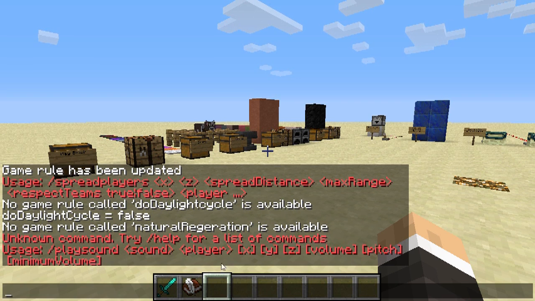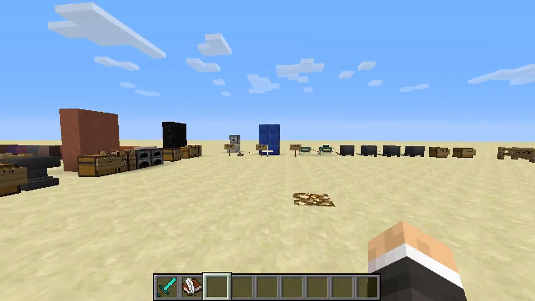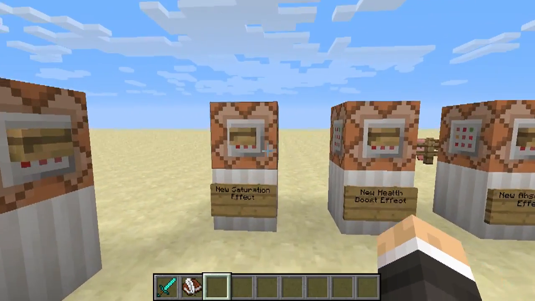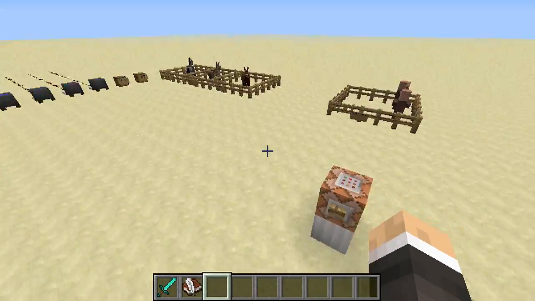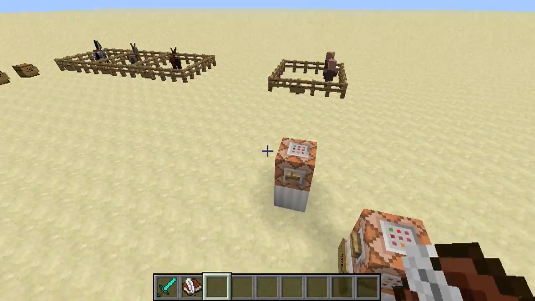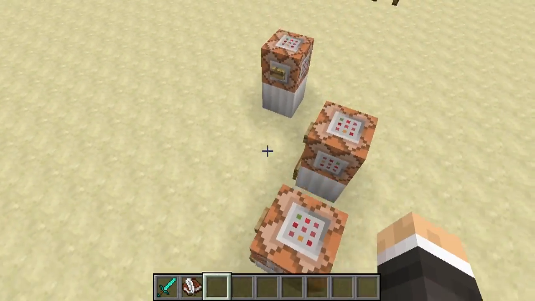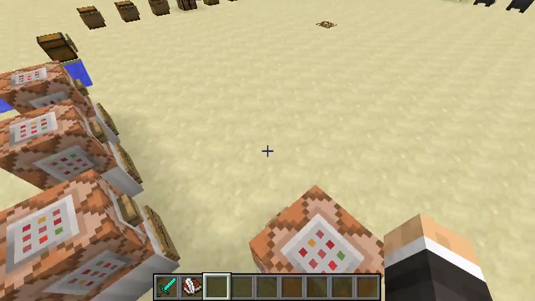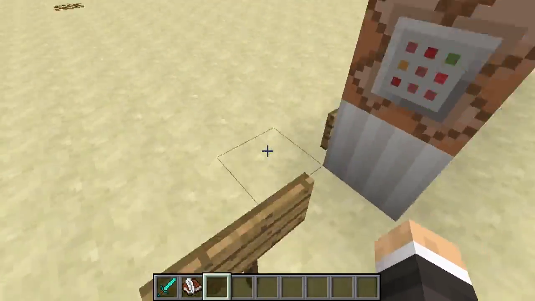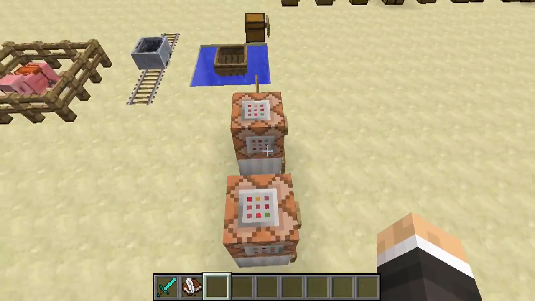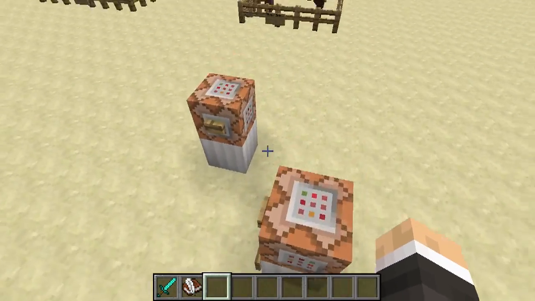You can choose to play it to a player if you want, the coordinates to play it from, the volume and the pitch, and a minimum volume. So there's a lot to play around with that. And it does offer a lot for map makers. Again, you're probably not going to use it a lot in survival mode. I can see servers using it for announcements and stuff, because you can actually change the sounds now with the resource packs. But again, I'll link that video that Seth Bling has in the description if you're more curious as to how to use that particular setup.